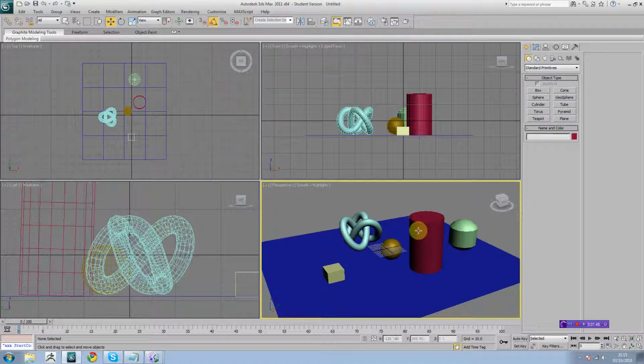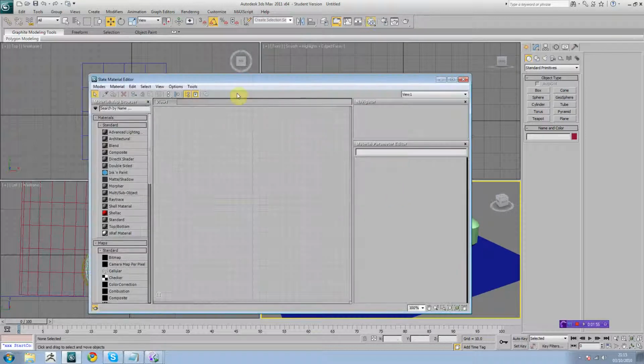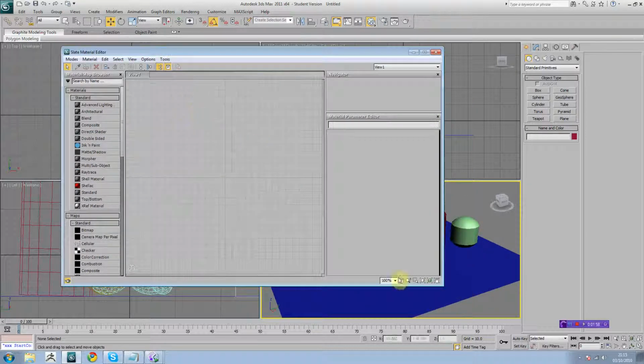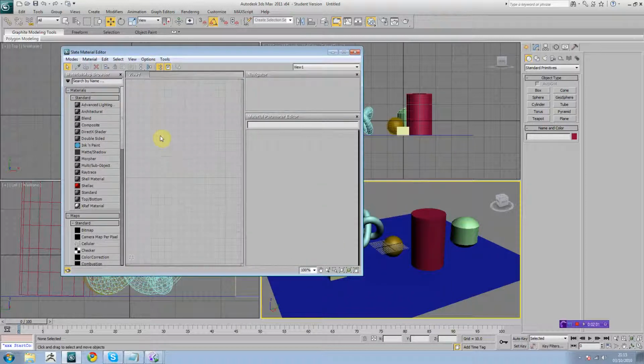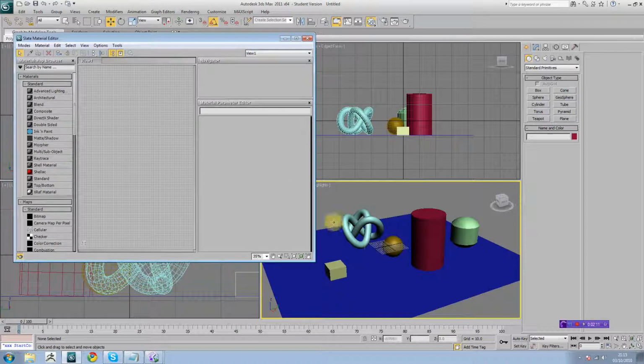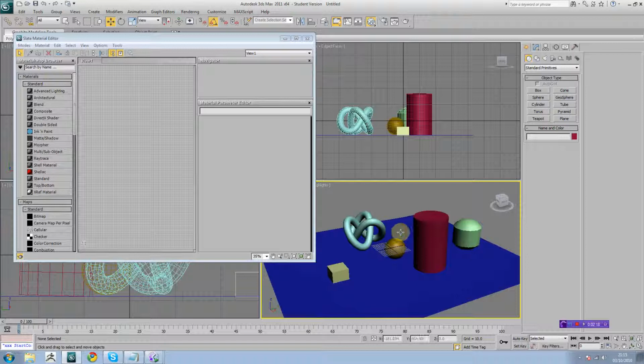Okay, so the next thing we're going to look at is just some basic materials. So your material editor you can access up here, or it's the M key as the shortcut. Okay, so this is your material editor. So in here you can just create any kind of material to apply to these objects. As you can see, they're just basic colours at the moment. So if we want to give them properties like make them look like they're made of brick or wood or anything like that, then to do that we need to apply an actual material to the objects.